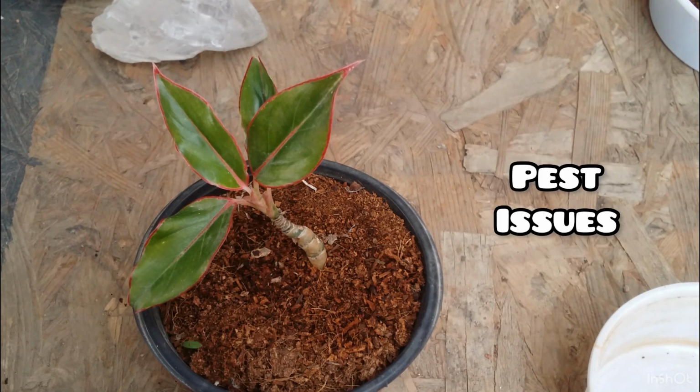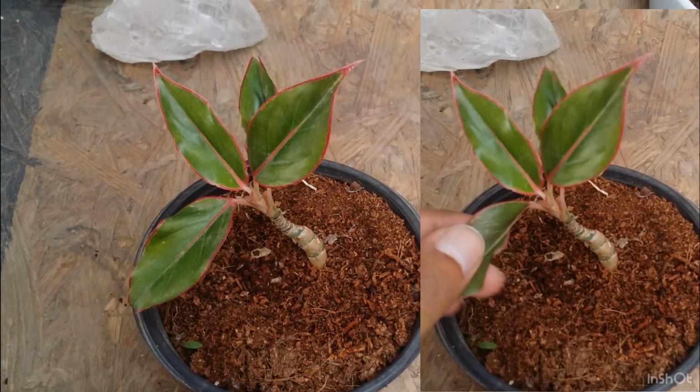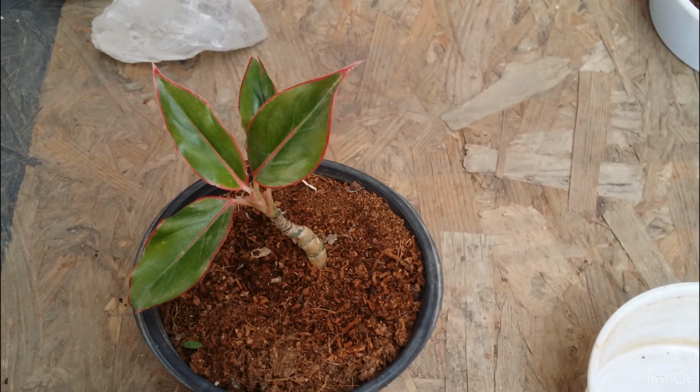Talking about pest issues, yes, aglaonemas do get affected with spider mites, mealybugs, aphids and scale insects on the stem. So whenever you are doing a routine check once in 2 weeks or once in 3 weeks, always turn the leaves and check if there are any insects beneath. Usually spider mites, or you might see mealybugs in the stem area, so it's always better to check. And if you happen to see any pest, you can go with any organic solution that you have been using all this while.